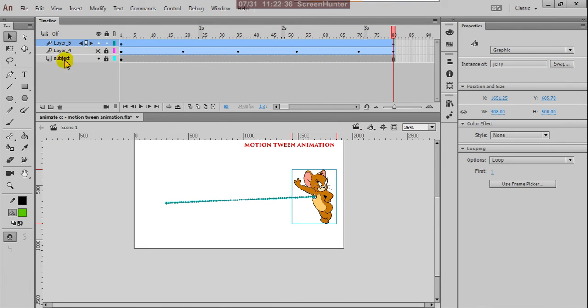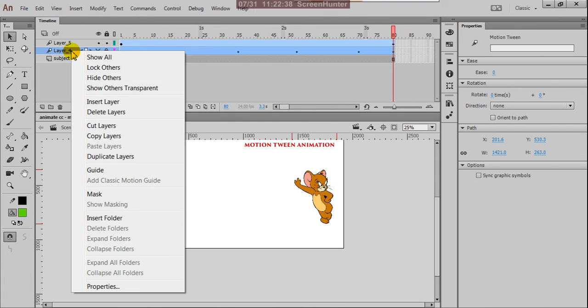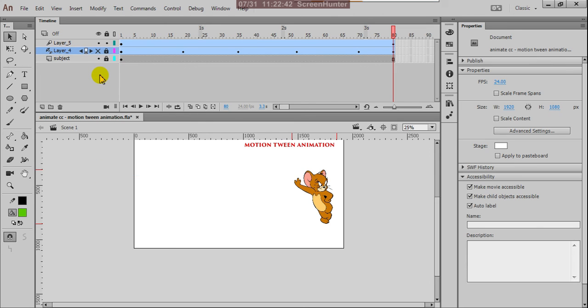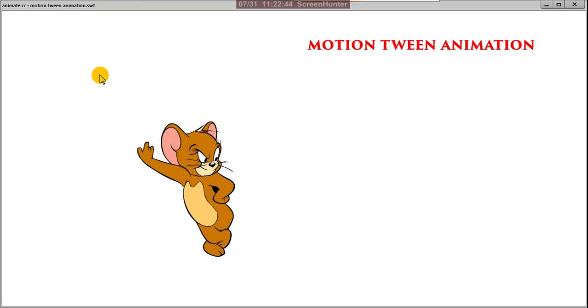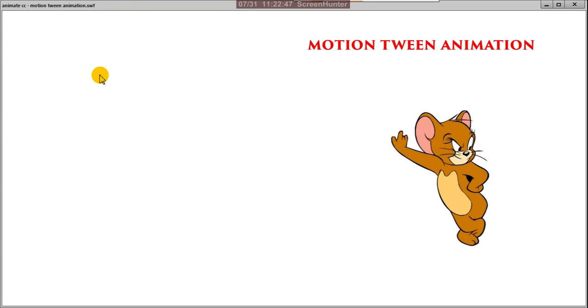Suppose if you don't want to see this animation, you can right click and add guide, so that this won't come in the animation. See, nicely Jerry.